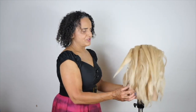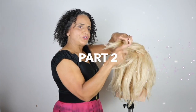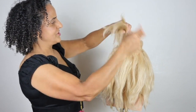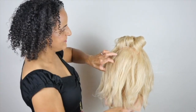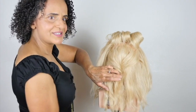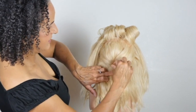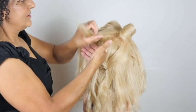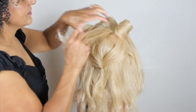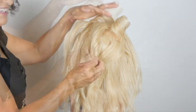So I'm going to leave the side sections out and we're going to create the style now. Let's begin. Once you've got all your sections created, you can push them out of the way. Here underneath, we're just going to create a little twist and pin that in position. Then start working with your sections in the centre here.